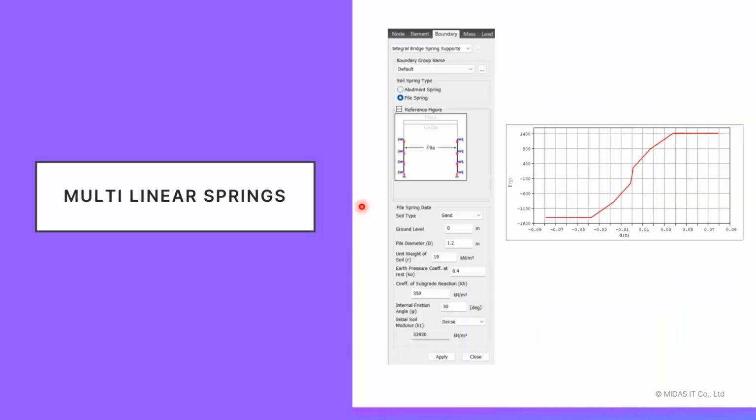The next one is multilinear springs. There are many methods again, and those methods are very helpful in considering the plastic nature of the soil and at times the nonlinear nature of the soil. Suppose, from the origin onto the positive side, the first quadrant of this graph is the tension part, and the third quadrant is the compression part. Until the yielding point, it's multilinear, or we can consider it nonlinear. So it's not perfectly linear; hence it's nonlinear in the elastic part.